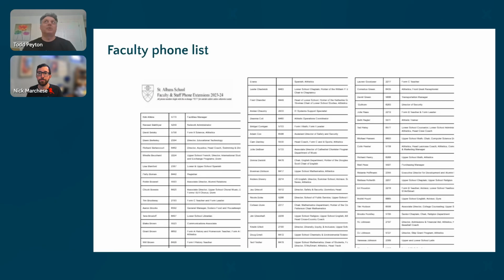Now, I think I have this one set up so that it changes, I think, weekly, just because I didn't think it was going to change that often. But so far, it's been great. The nice thing is you can actually put it as a resource. Somebody clicks on the resource, they go to the Google document, and they can see all the data.